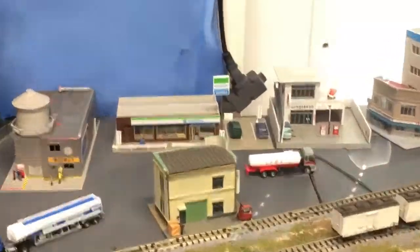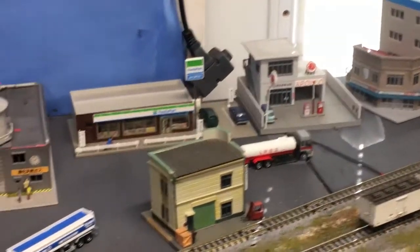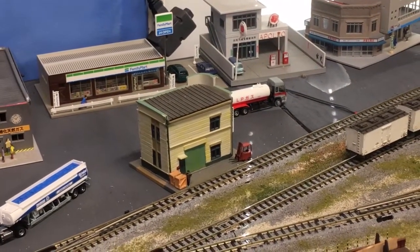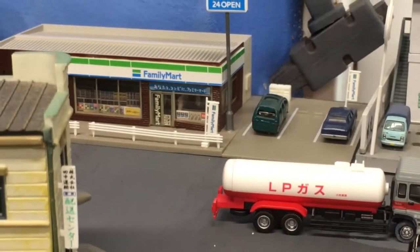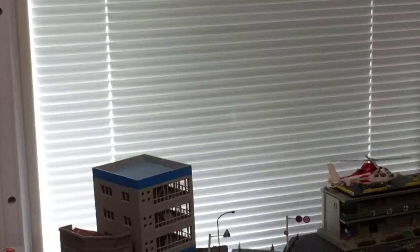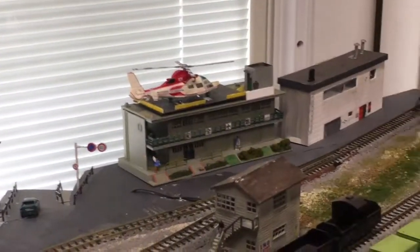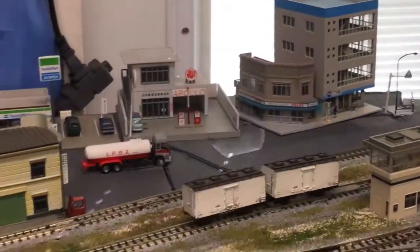This area back here, coming along. I got that classic market kit from, I think it's Tomitech. This is very nice. You can actually see inside, if I can get in there without knocking everything over. It's a nice little detail. And then I do have the building section I put in here and the hospital little thing there. And so that's nice. I'm liking how that's working.